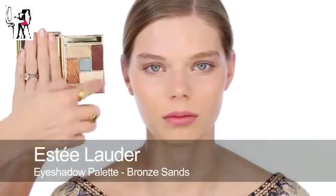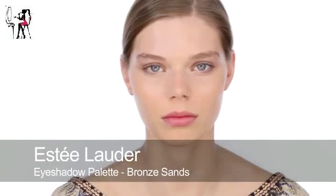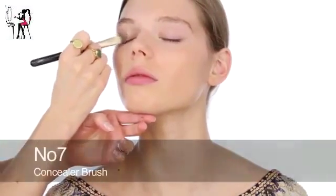For eyes, I'm going to use this amazing palette, my favourite for the summer. It's all these incredible bronzy and goldy shades. The palette is called Bronze Sands and it's by Estee Lauder. I like it because the gold shade is not too dark, and I think the paler your skin, the lighter you need the gold to be.